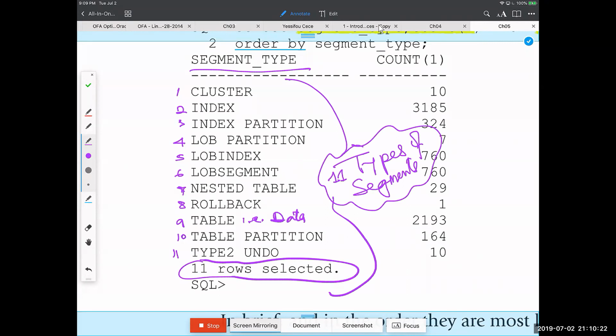We saw just a couple before. But notice here, the temp segment is not shown. Later on, we're going to see that there is a temp segment, but it's not listed in here.